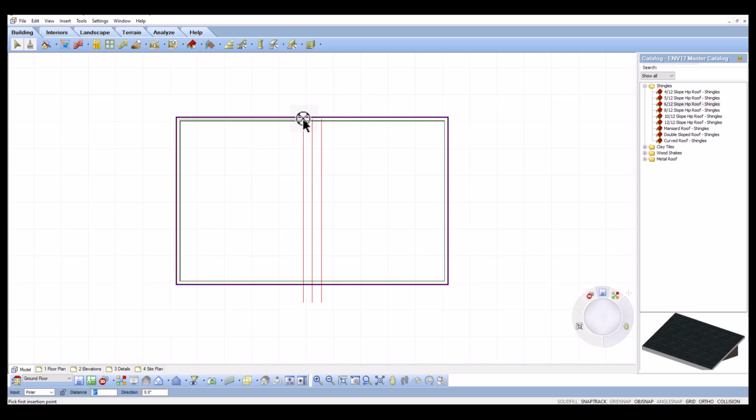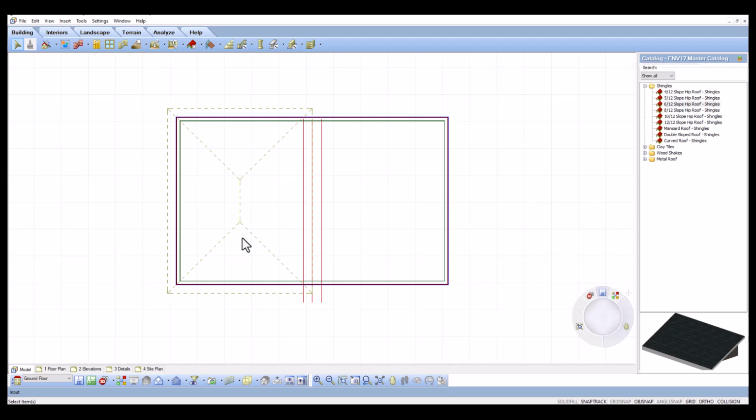We're going to left click again, move our mouse down, and snap it following that red line to the center of the wall below. We're going to left click once again. We're going to move our mouse to the left, snap it to the left corner, and left click once again. We're going to right click and select finish, and that adds in our first roof.